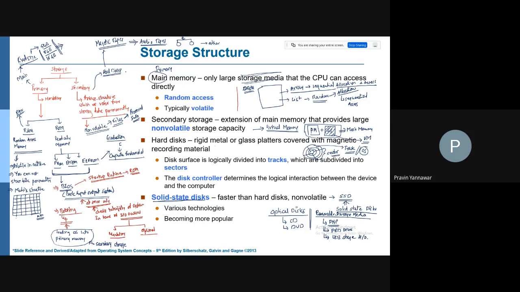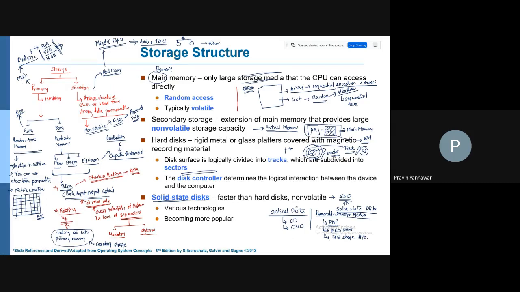So we had this kind of structure as a magnetic tape storage structure, but later on it was converted into a random mechanism. It was a sequential mechanism, but later on it was converted into a random mechanism where rigid metal or glass platters are used for formation of the disk. The disk is logically divided into tracks and sectors, which I have shown here. To manage this mechanism, we need a disk controller. This is important, disk controller.